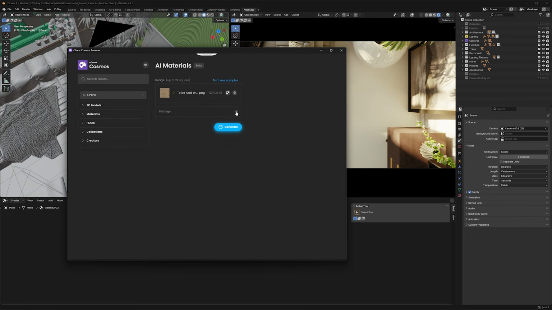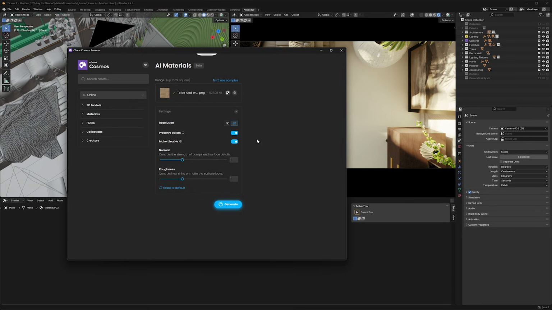And then if you want to, you can play with these additional settings right here. For resolution, most people will probably prefer 2K over 1K here, so we're going to select 2K. Then you can decide whether you want to delight the texture. If you want to delight it, make sure that the preserve colors toggle is set to off. In our case, we actually want it set to on. And then you can also make the texture tileable or not, or play with the controls for the strength of the bump and surface details or the roughness, etc.